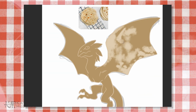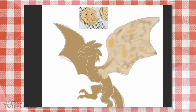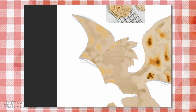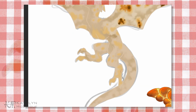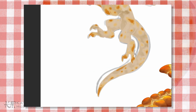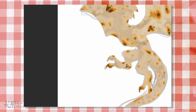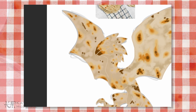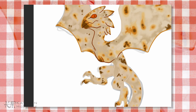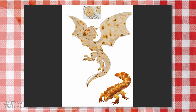At first I went in and started with the lighter color, but then I looked at the tortilla closer and it's more of a darker, grayish brown on the bottom. Then as it gets cooked, probably because the raw dough is changing into cooked dough, it gets into that lighter tannish color, and then you get those more roasty oranges and browns as bits of it cook more and get burnt. So I actually worked a little more backwards than I had originally anticipated, because I was going to do a light tan color over the whole thing and then put in the darker areas, both the darker tan and the orange and browns. But I ended up not liking working that way. It just didn't look very natural. So after observing my little reference image of tortillas, I thought, wait, let's do it this way. And it worked out great.